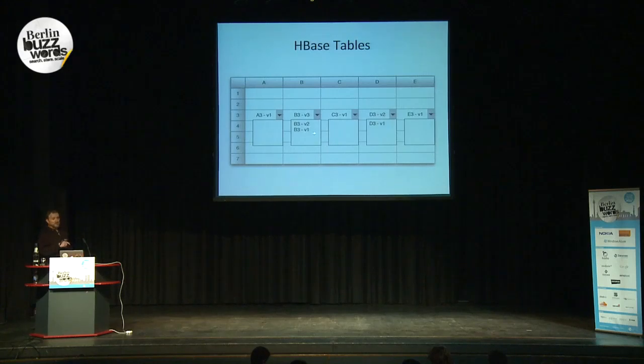These ones here are actually called cells. So this is a cell, this is a cell, and this is a cell. These cells are represented within the code base as what is called a KeyValue. So a KeyValue means they have a key and a value, while the value is currently what you see here, and the key also contains the version and a few other things. But that's basically how HBase logically works.